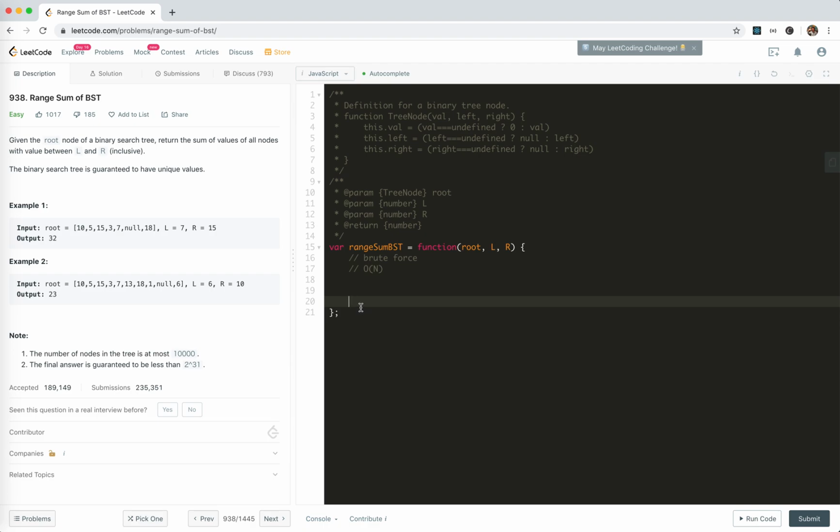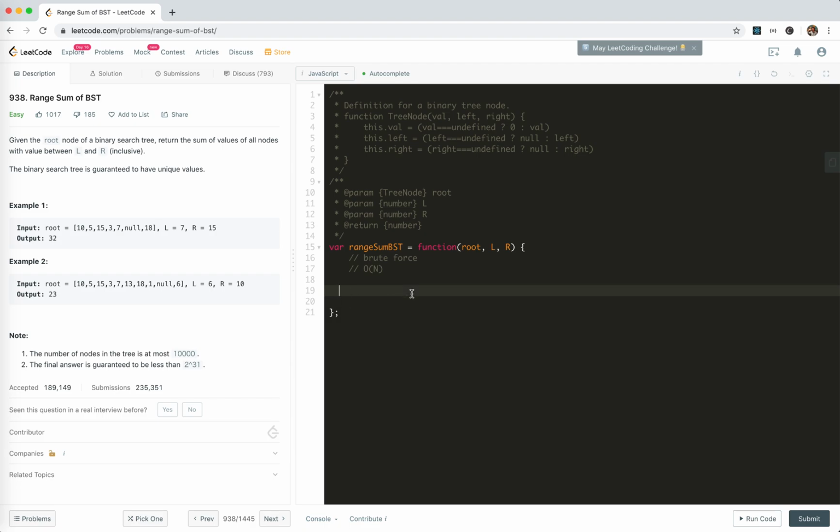Because it's a BST, if we want to search a range, we could do something like a binary search, right? And narrow down. Ideally, for each check, we could remove half of the numbers. Like for the brute force, we loop through the numbers one by one, but now we could skip a lot of the numbers, which makes the algorithm much faster.